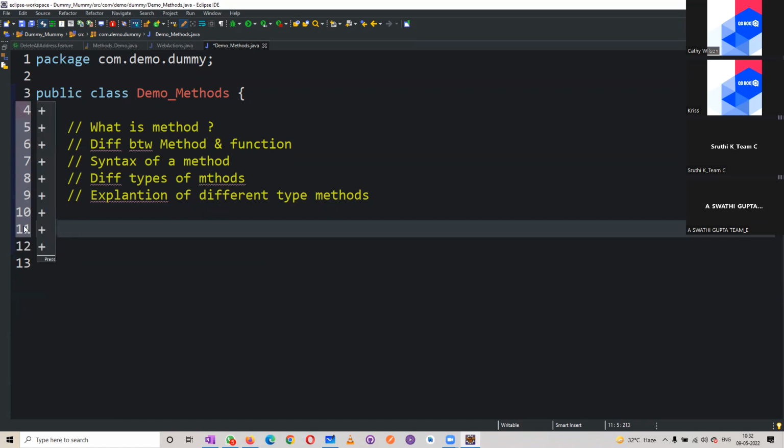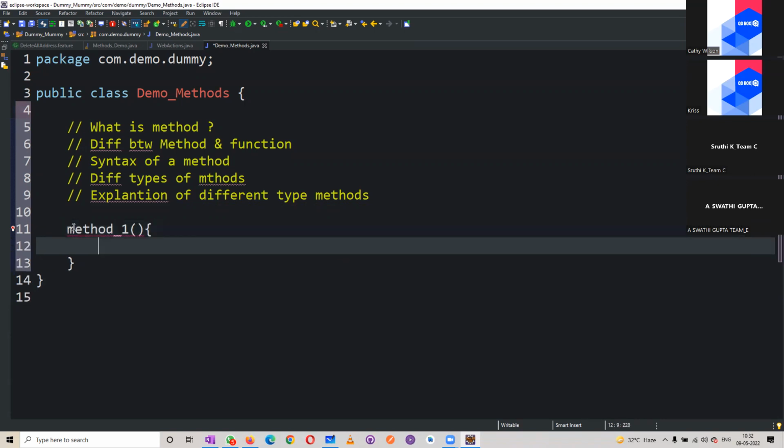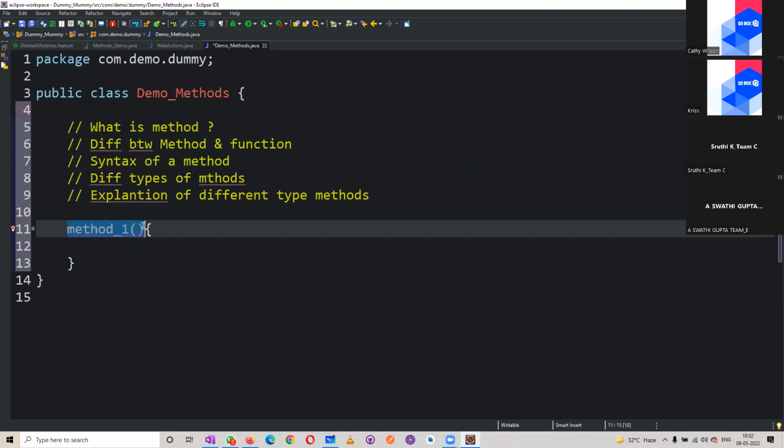I just wanted to try something out; it did not work. Okay. Now, the method name should be in small letters, like method1. And always remember that a method needs to be opened by braces and closed by braces. The space inside is called the method body. And this is the method signature, though the method signature is not yet complete. This is the method name, right?